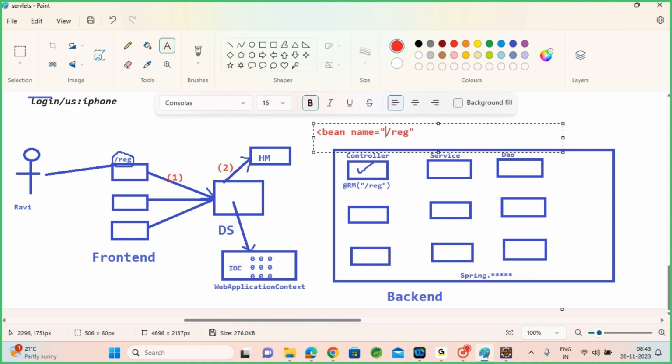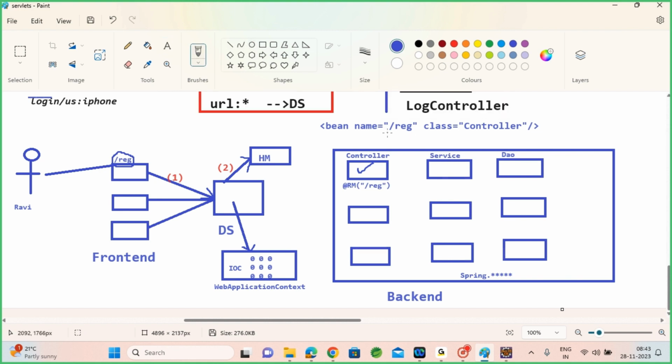You can put the URL of your front end request and put your controller class name here. If it is an XML based approach, you will be doing it with the bean name. Two ways: one is via the XML approach, and one is via the annotation approach.